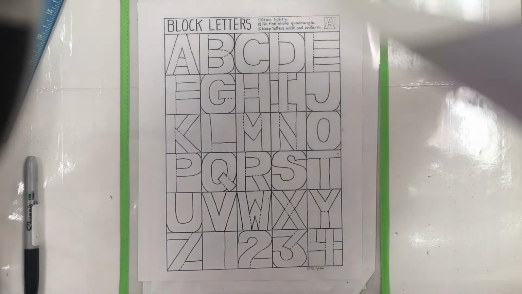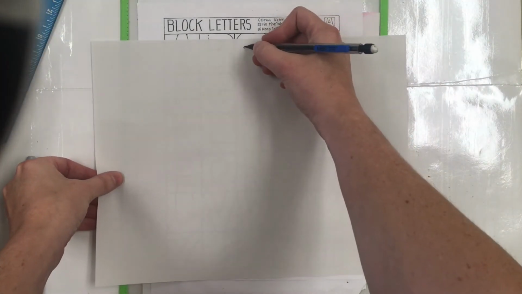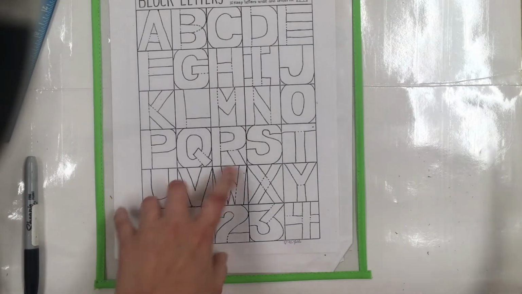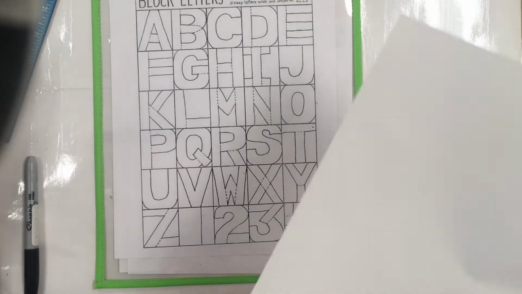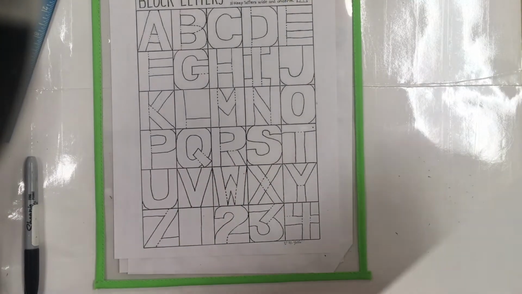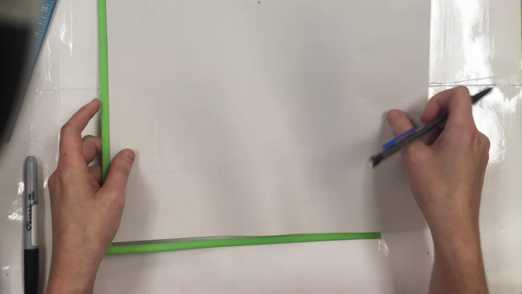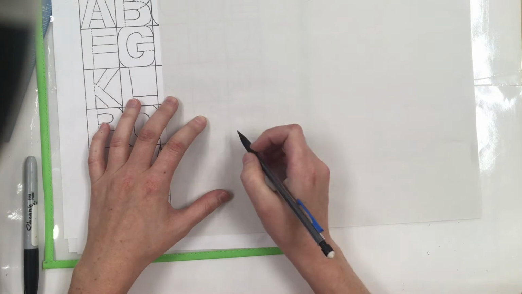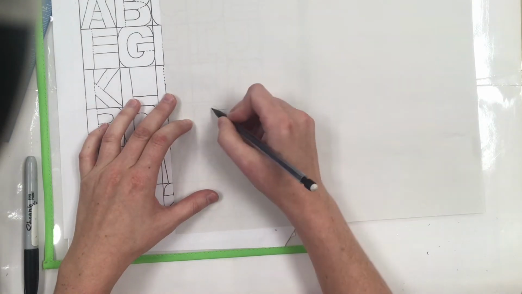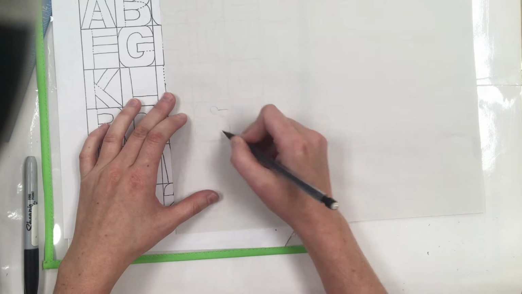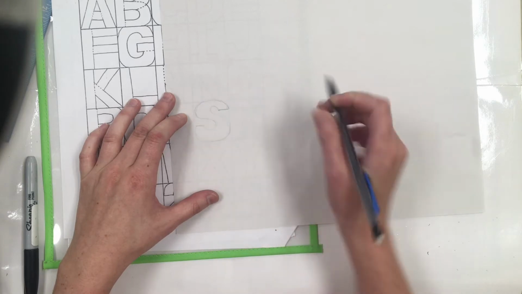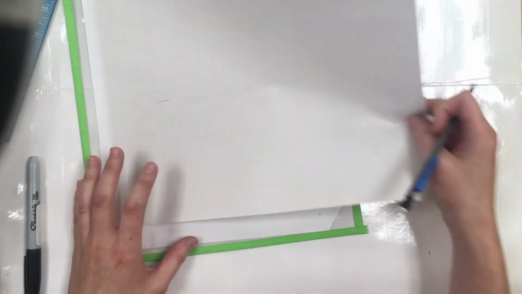So we can go ahead, take our piece of practice paper, mark your vanishing point, and then you may use your block letters reference sheet to trace your letters if you wish to do so, or you could freehand them since this is practice. But it will be better practice if you have more precise letters to help us with getting them to our vanishing point. So tracing them is okay. Remember, our goal is to show the illusion of perspective, not perfectly draw our bubble letters. But if you can do bubble letters freehand, you may.